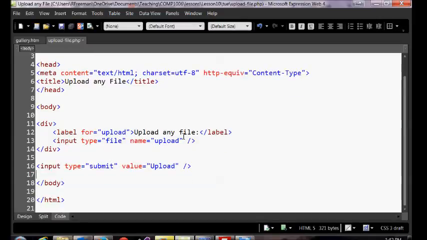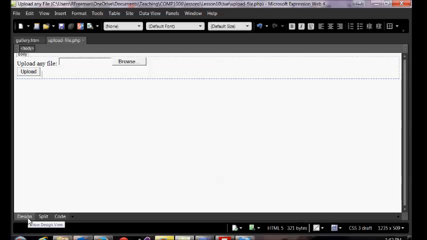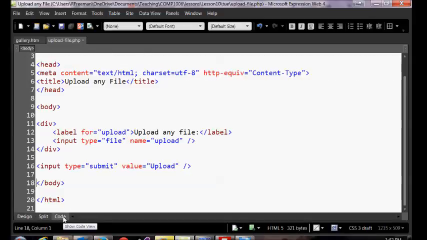So just a browse button and a submit will look like this. Notice that input type equals file renders slightly differently in different browsers. We'll look at it in all three browsers. It'll work the same way, but the visual representation of that input type equals file will vary slightly from Chrome to Firefox to Internet Explorer.